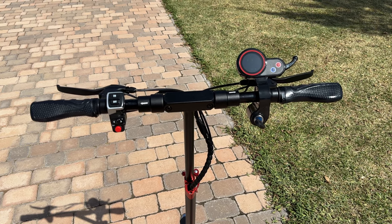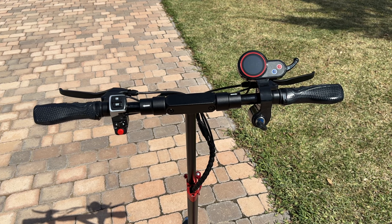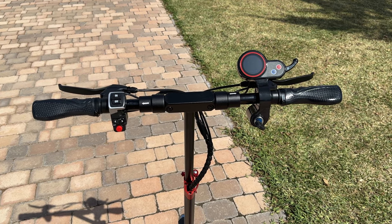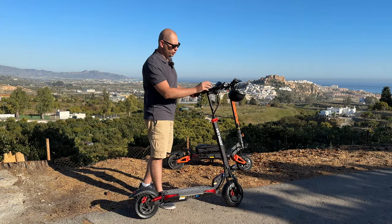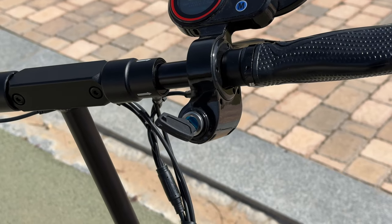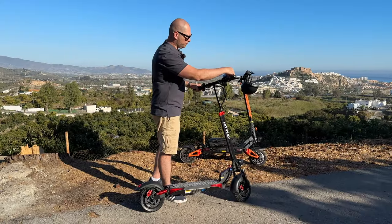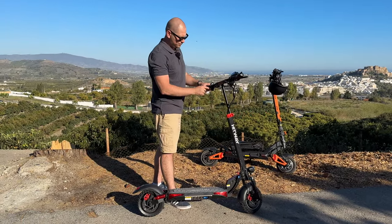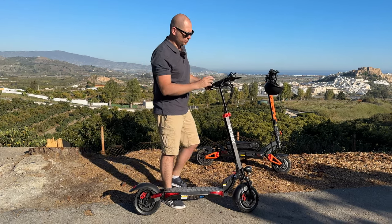On the left-hand side here, we have a few buttons. So we have the on-off button for the headlight and the rear light. We also have the button for the horn and the signal lights. I'll quickly show you how the horn sounds. So we do have an ignition key here, and the scooter does come with 2 keys. So you power this on by holding the power button, press for about 3 seconds. So I guess loud enough for this kind of scooter.